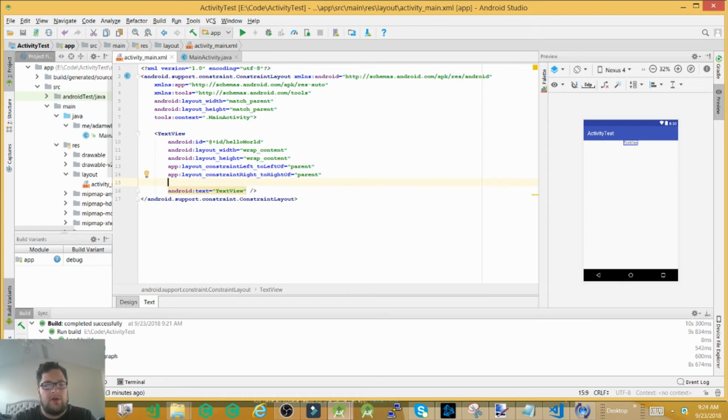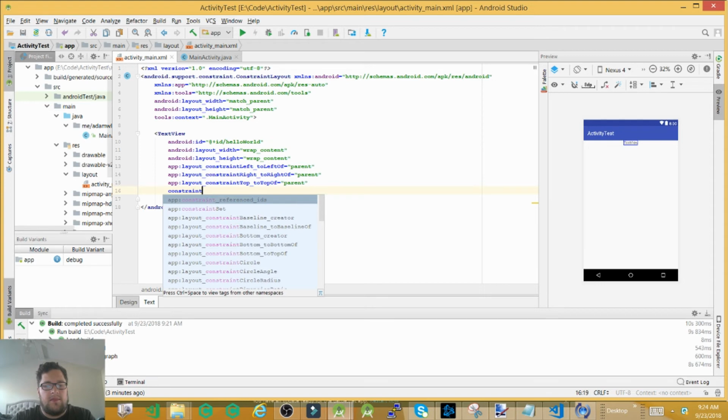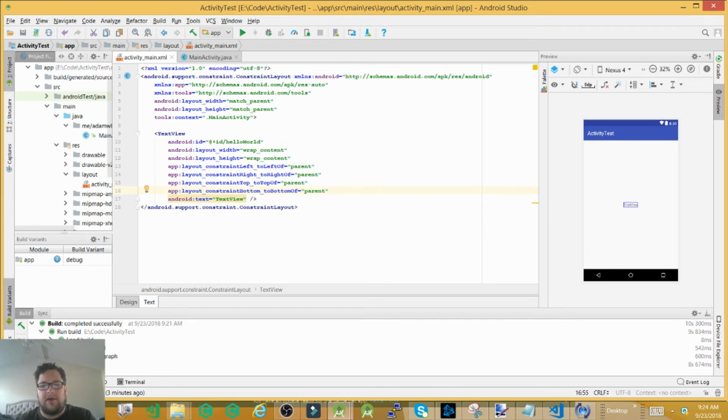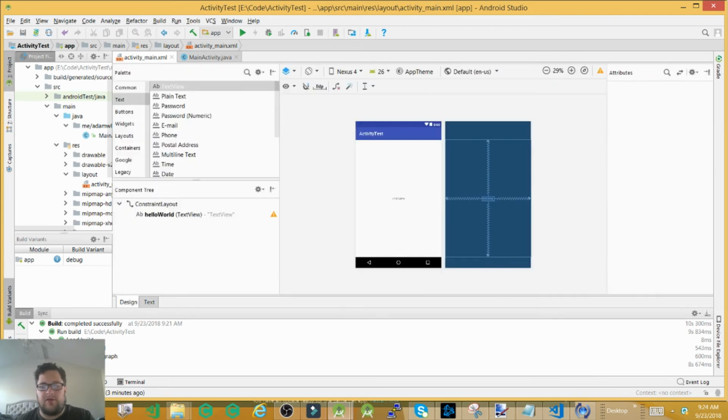And then we're going to do constraint top. And we want top to top of parent. And we want constraint bottom to bottom of parent. And now we have something that's actually centered. So if we go over here, you can see that we've got our 4 constraints here.